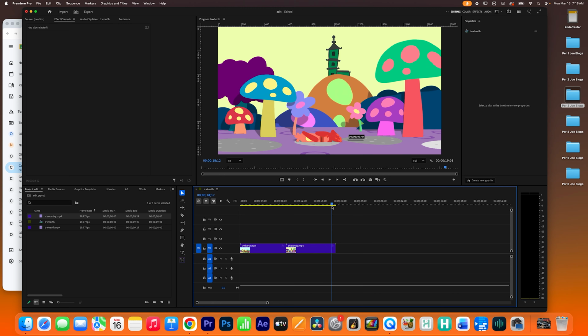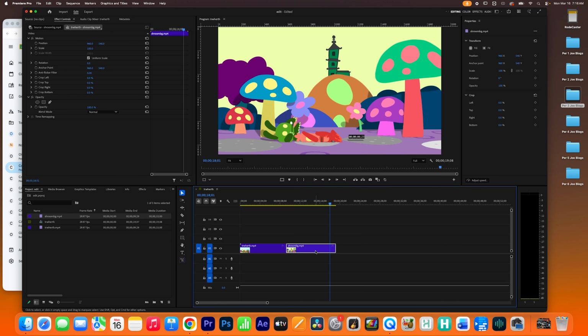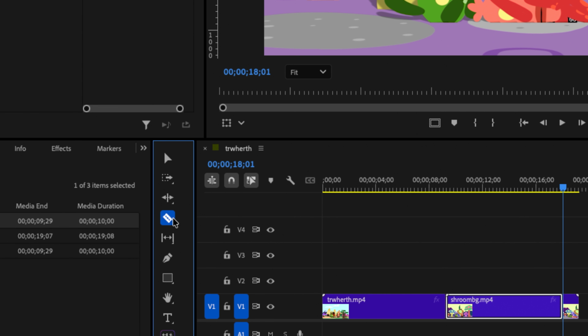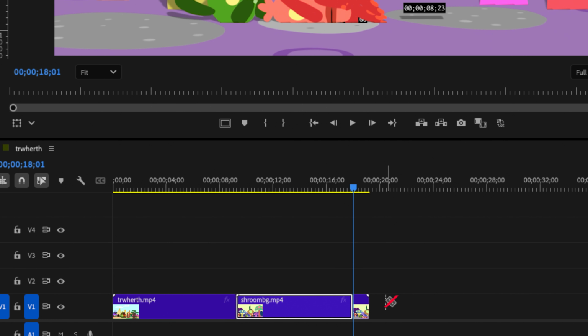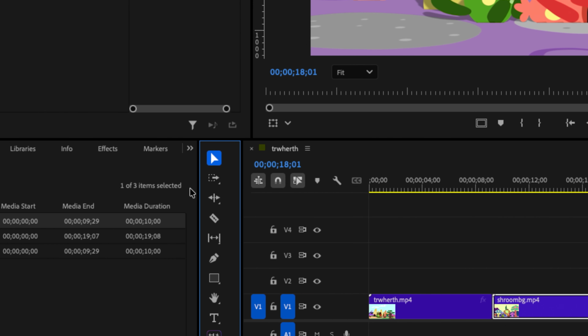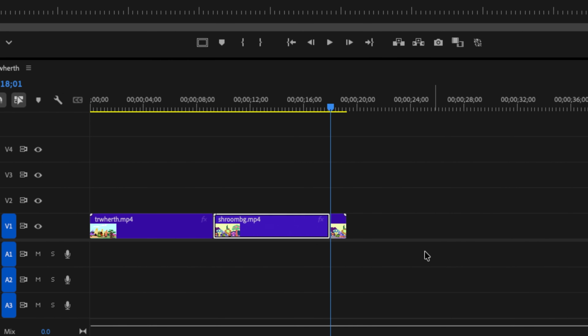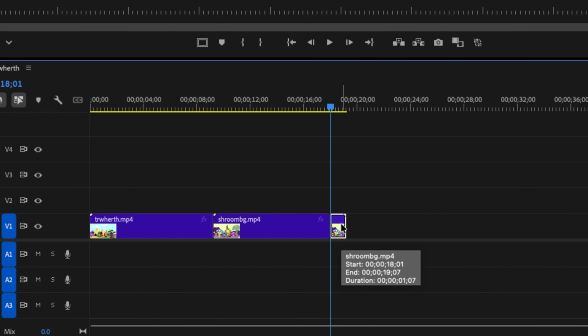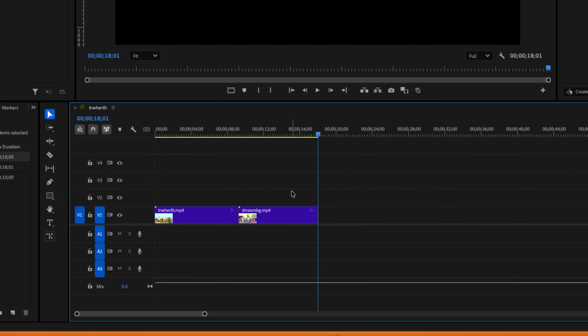Now, another way you can trim a clip that you want to edit. If you select it and if you put the time indicator exactly where you want to cut it, if you click on Command K, it's going to cut it. So Command K is the shortcut for cutting with a razor. And then with the letter V on your keyboard, the letter V as in Veronica, that'll activate the selection tool. And now I can select that little piece and hit delete and make that go away.